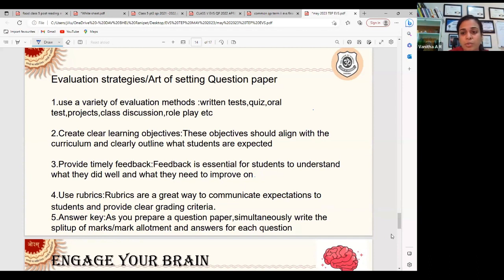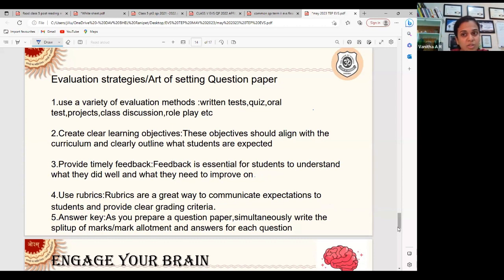And next is using rubrics. Rubrics is a set of instructions that we can follow. Like if your handwriting is good, I'll give you 1 star. If your handwriting is neat, better, improved from the last time, I will give you 2 stars. Or if your understanding is better. So you can frame your own set of rules, like from good, better, excellent. You can grade children according to that. So using your own rubrics.